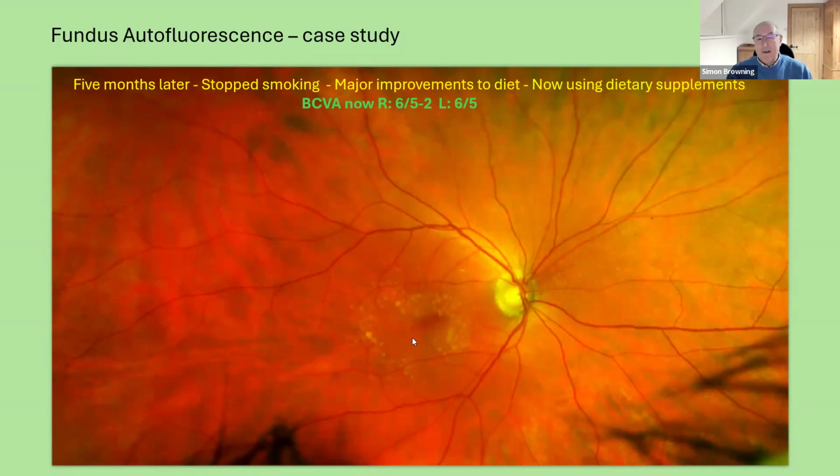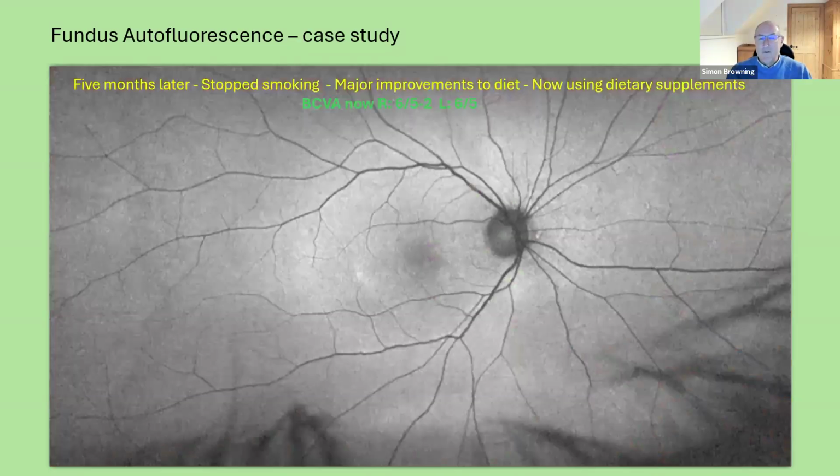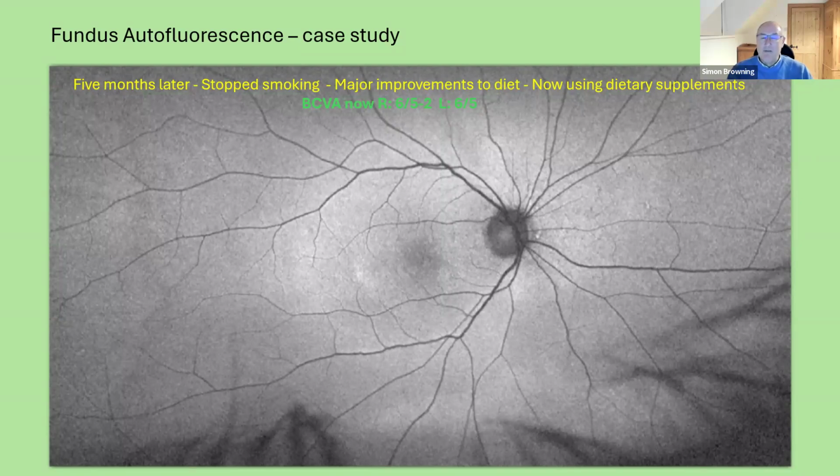We appear to have lost a lot of the drusen. Now, it could be because the drusen has regressed and he's got geographic atrophy there. But you have to say to yourself, well, would his vision actually improve if he'd got geographic atrophy there? No. So we look at the autofluorescent image. Look at that autofluorescent image now. Where's the hyperfluorescence on that? It's gone. The cells are now metabolizing efficiently. They have managed to get rid of lipofuscin because the metabolic environment is so healthy now.